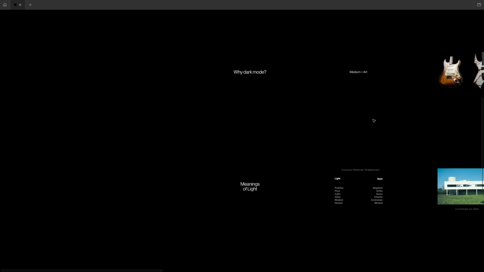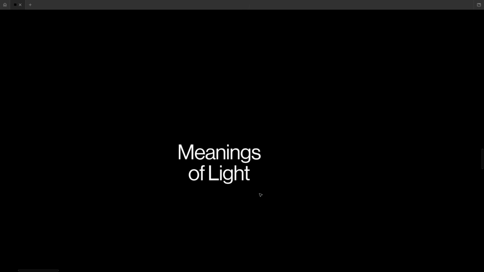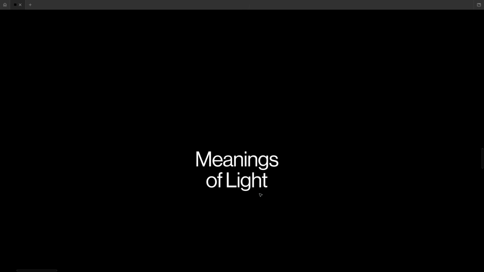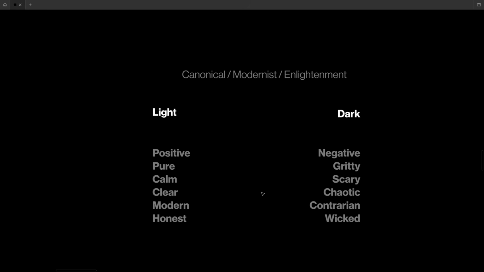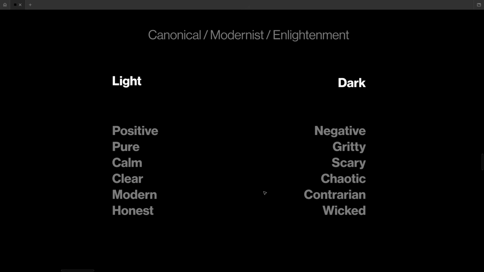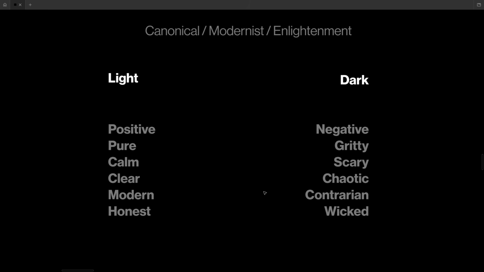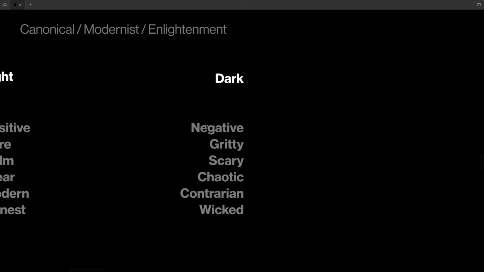And now we're going to get into stories and meanings and symbology in design when we talk about that. So why do we use light mode? We design things in light mode because of a particular understanding of the symbolism and meaning of light and dark that we have. In the canonical understanding, the standard mainstream culture of Enlightenment thinking, of modernist thinking, the canonical interpretation of biblical stories and so on, the symbology that we associate with light and dark is that light is associated with positive things and dark is associated with negative things.